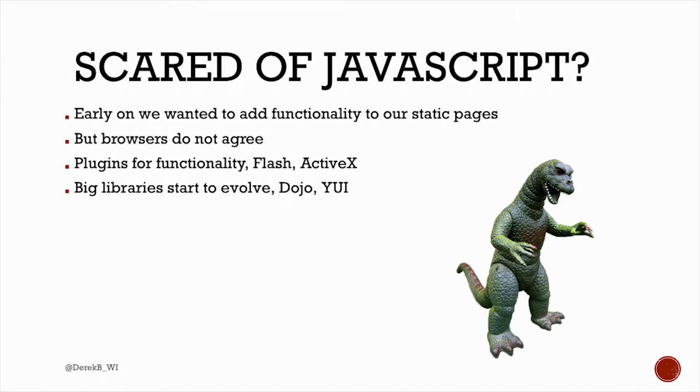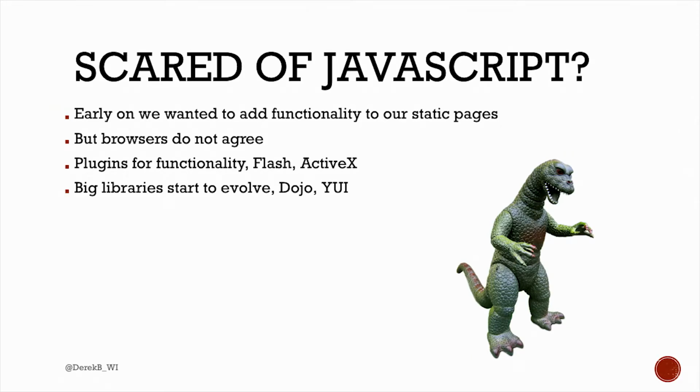So I'm just going to give a brief, really fast, very incomplete history of JavaScript. Early on, in the early days of the web, we had static web pages, and we just wanted to add some dynamic features to them. JavaScript was a way to do that. But a long time ago, there were no real good standards. Writing JavaScript was really hard because you had to write for different browsers, and they did not agree at all. I think that's why a lot of plugins came out, like Flash and ActiveX. Of course, ActiveX was only an Internet Explorer technology, and Flash, I cringe at Flash, and it's not nearly as popular as it used to be.